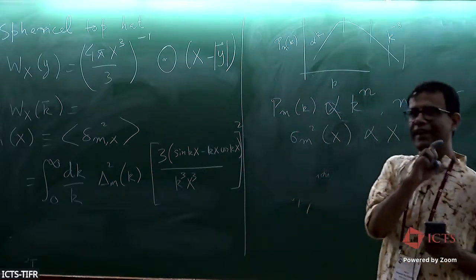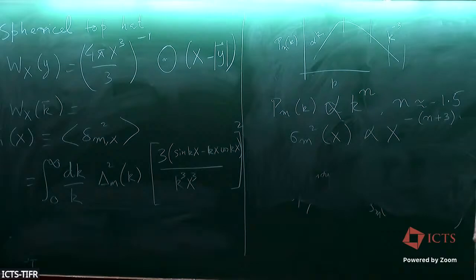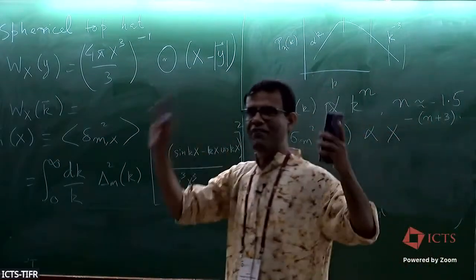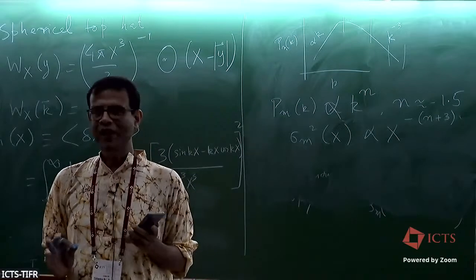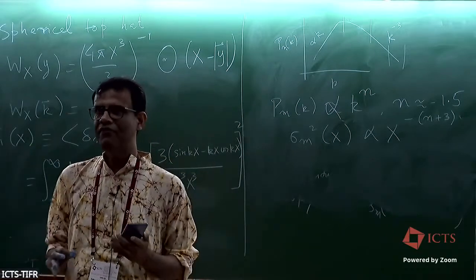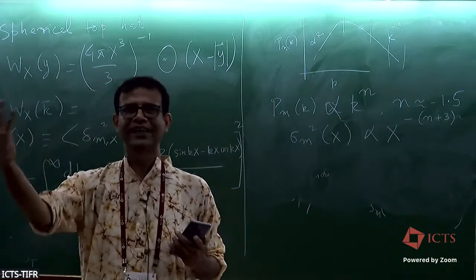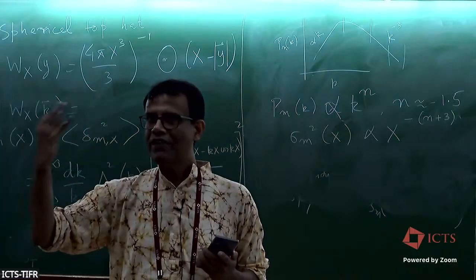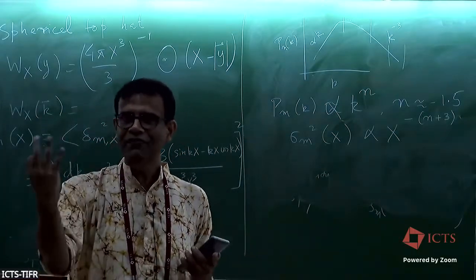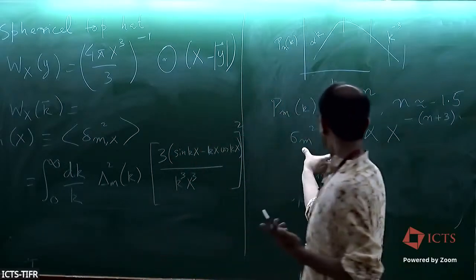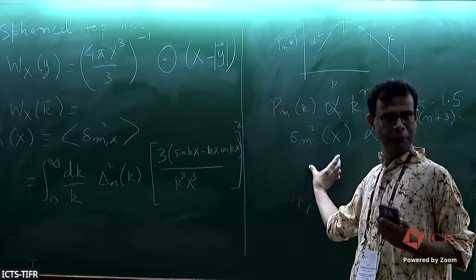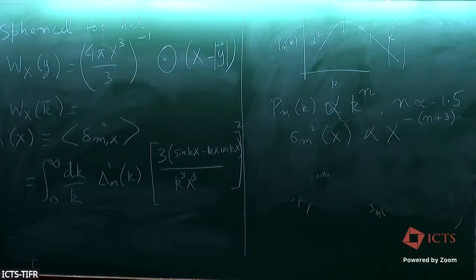This is something related to what we started with in this lecture. We said that I want to do some averaging, and I want to make sure that when I do this volume average, the value I get should not vary from realization to realization. To make sure of that, I have to make sure that this dispersion is small. And this dispersion is small when x is large, and in the limit x goes to infinity, it will actually go to 0. So this was the point I was making at the beginning.